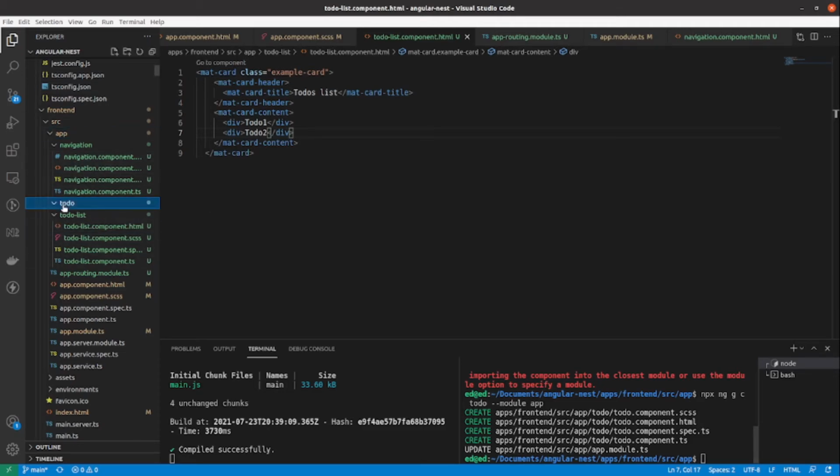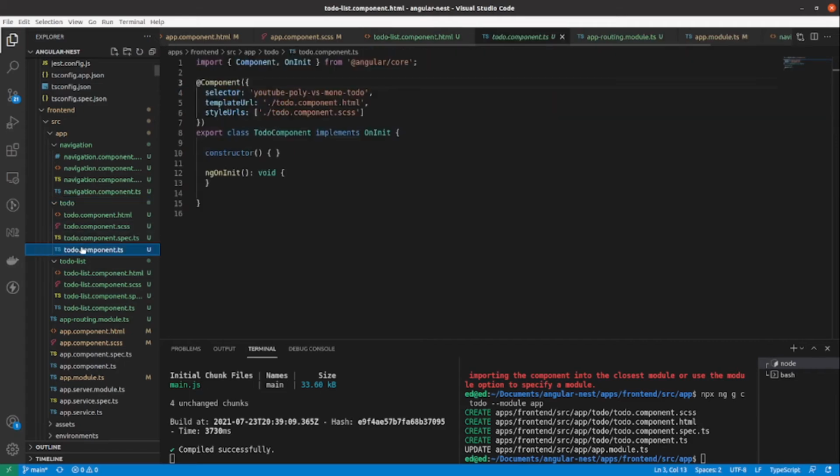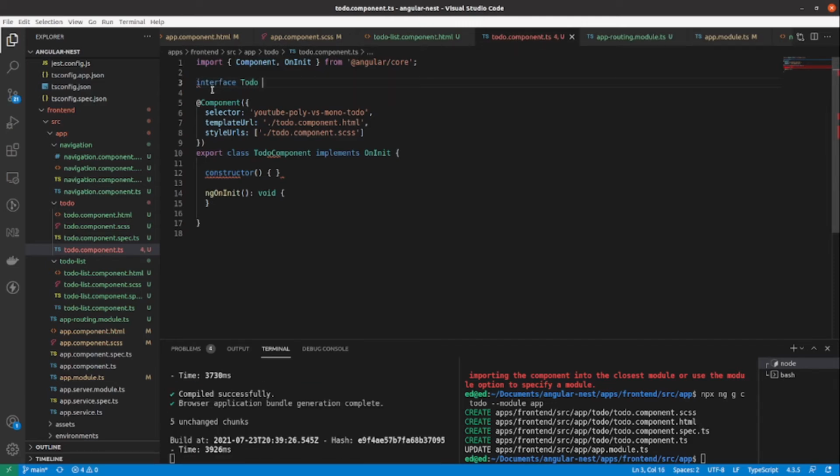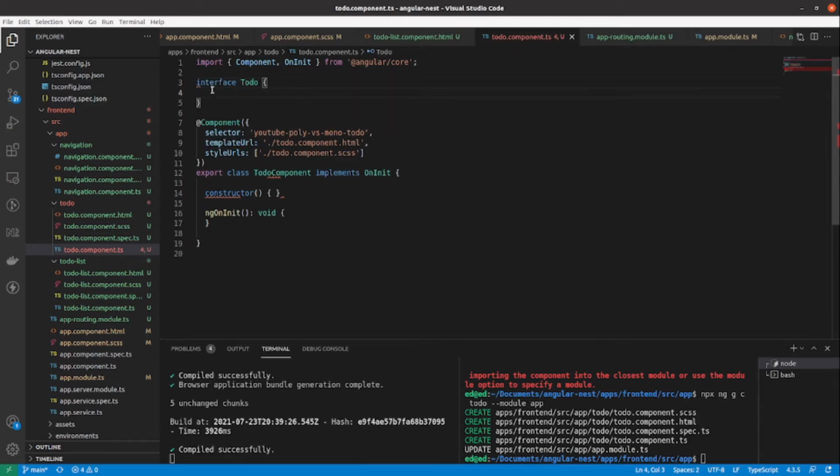Inside this component, I just want to create an interface and call it Todo, which has an ID.